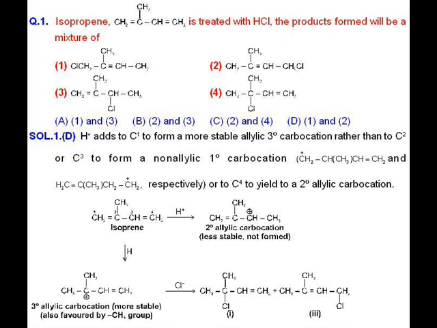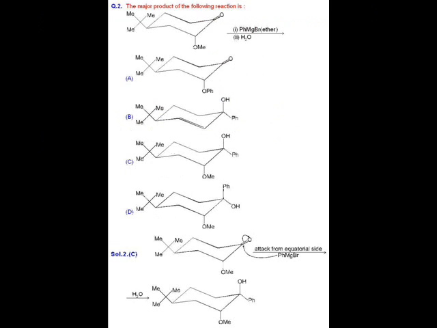In question number 1, isoprene is given to us and it is treated with HCl. In this case, an electrophilic addition reaction will take place and it is a conjugated system. So 1,4 addition will give us the major product which is given to us in options 1 and 2. So the answer should be D.